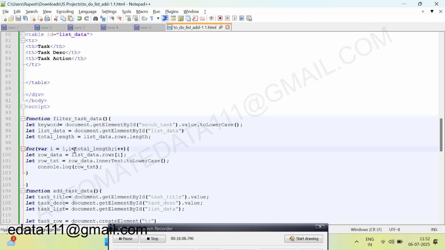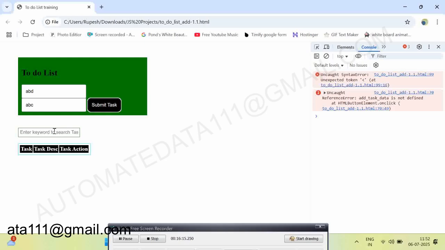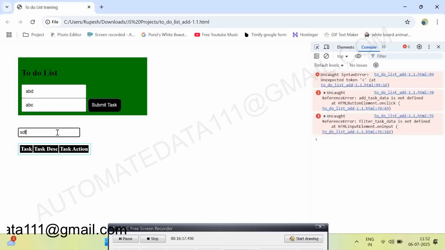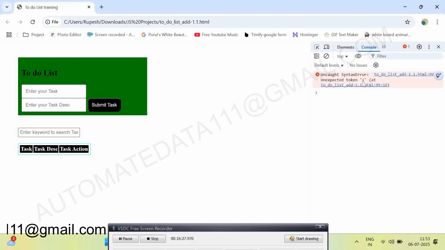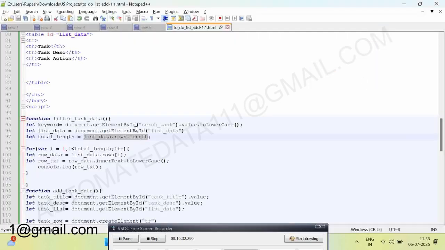Okay, so what I need to do here, filter task data. So I think this will work this way. Let me check, data is not defined at task data. Why is this showing? Okay, that is a different part, but first problem is that it is showing this syntax error, unexpected token.